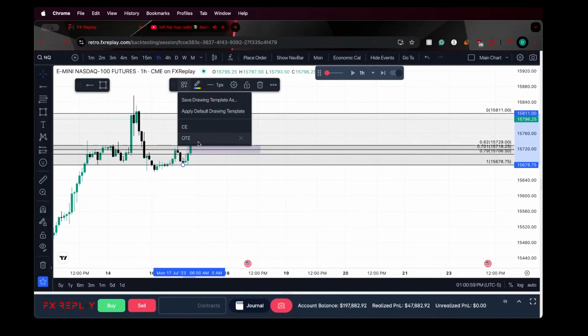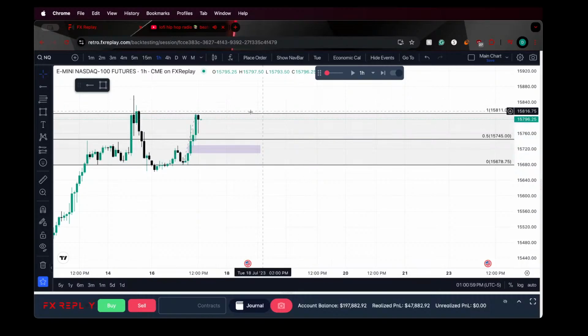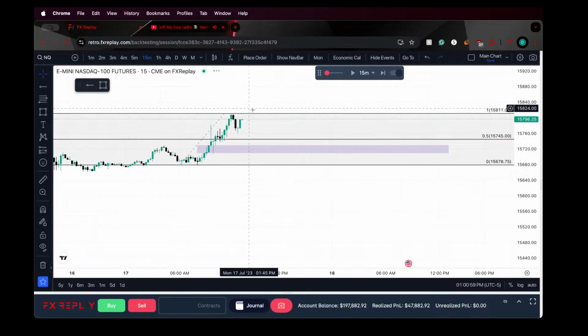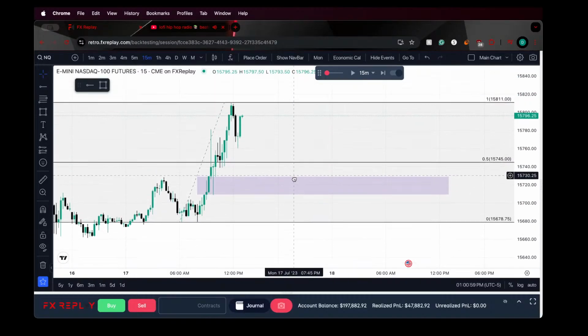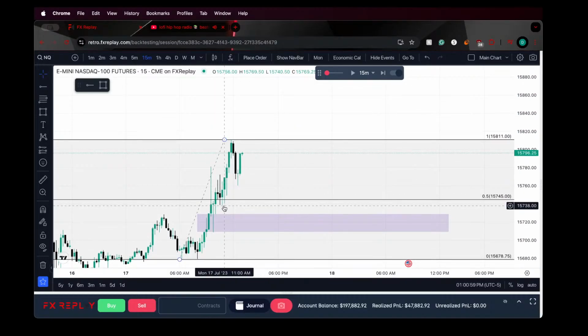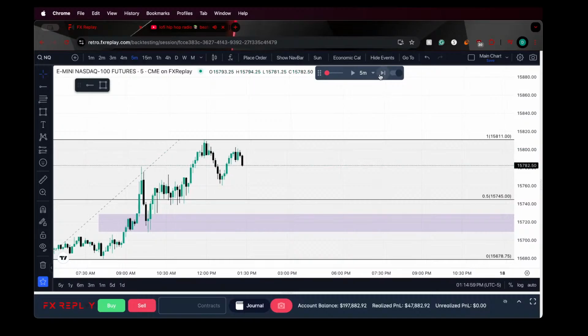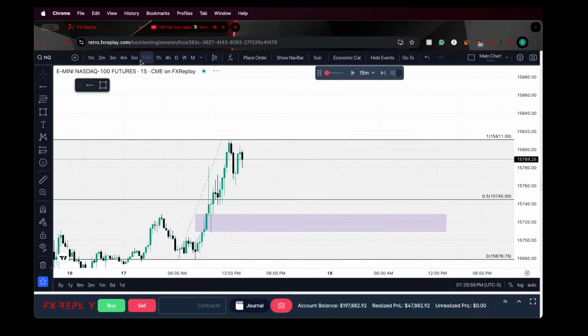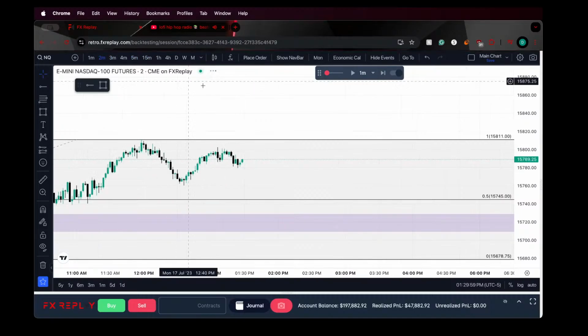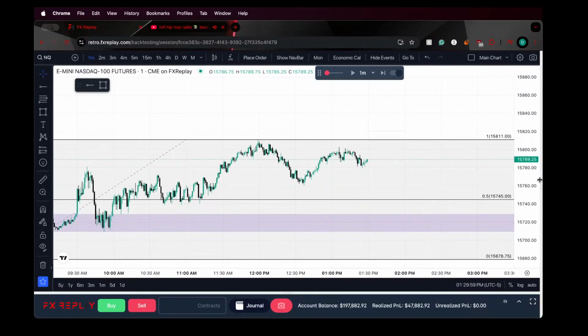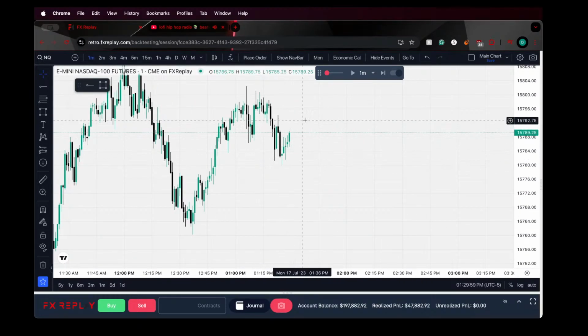Now let's go to consequent encroachment. Okay, going on to a 15-minute chart. We came down. We have equal lows over here. Something to note. We came down, inversed this inefficiency, not this one, and then we inversed it again. So I want to see if we could get a movement down before we move higher. We have a 5-minute tap, 15-minute tap to be exact. And then we have a very slow grind up for that 1 minute.